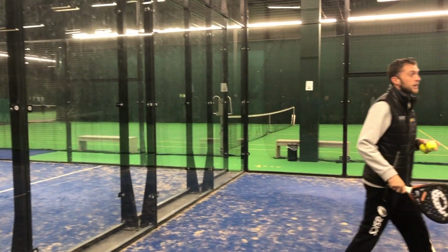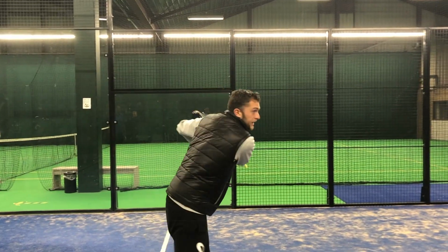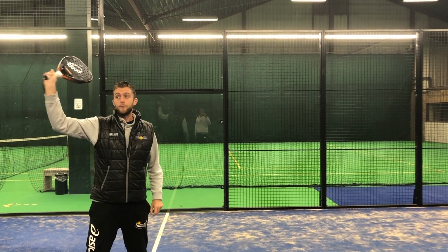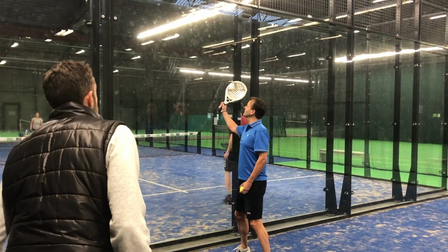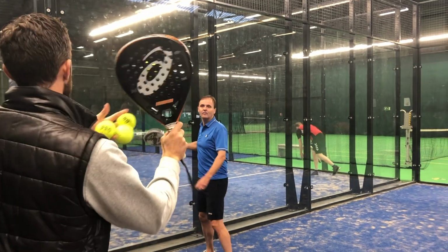So let's say I'm preparing my racket, then I go backwards, and then I hit the bandeja. So I prepare, the ball's coming, and I play. So it's always the first thing I do, the preparation. So that's why we start with the preparation. So racket higher than the ball, yes. And then from there you swing the racket.